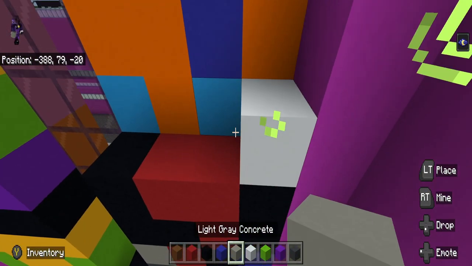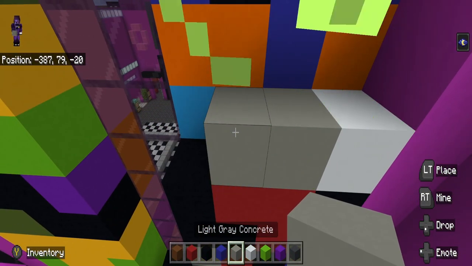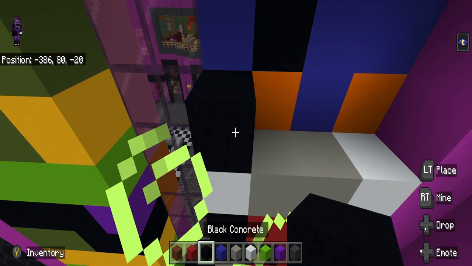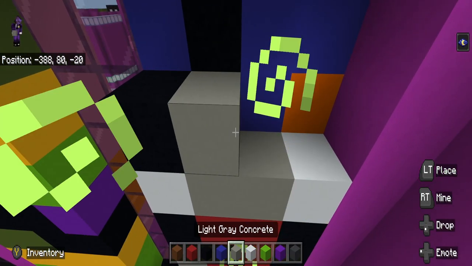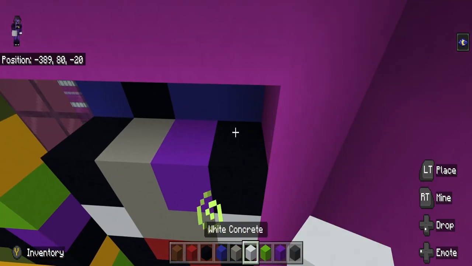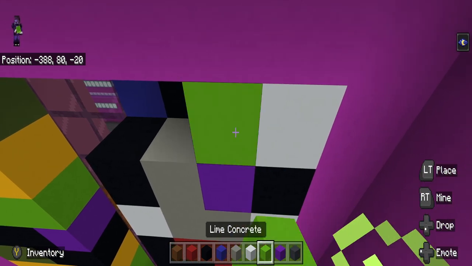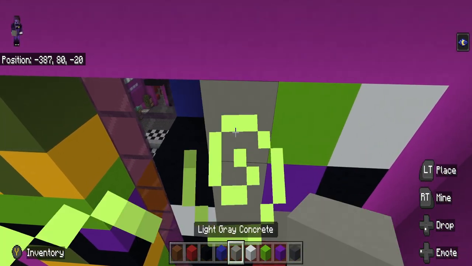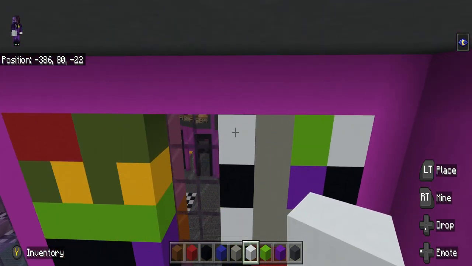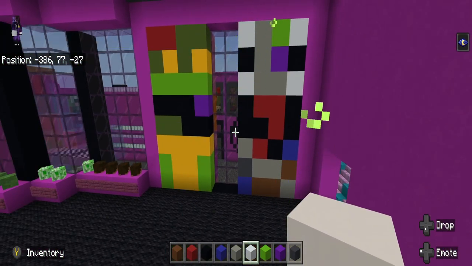1 white, 2 light gray, 1 white, 1 black, 1 light gray, 1 purple, 1 black, 1 white, 1 lime green, 1 gray, and 1 white, just like that. And it should look something like this.